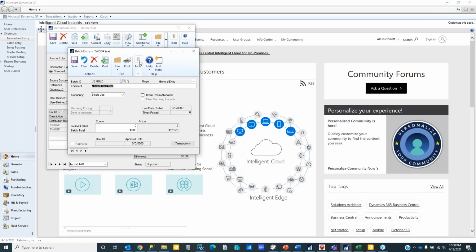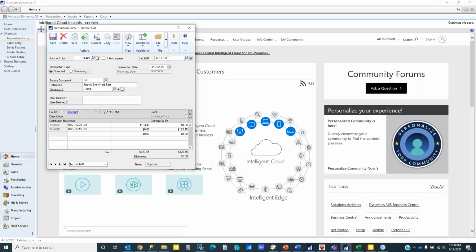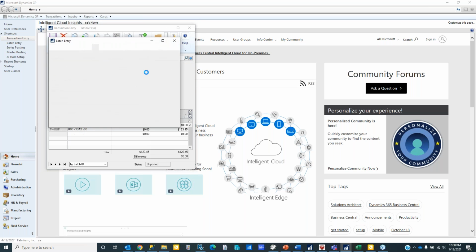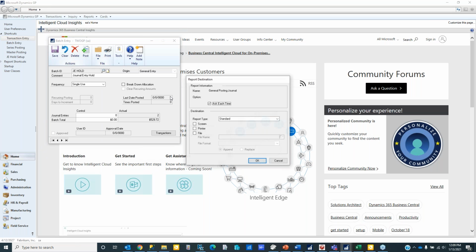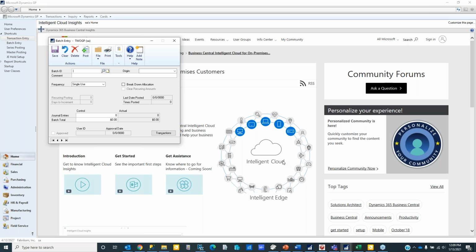And so we can go ahead and post the transaction or post the batch. So actually, maybe I'll just post the batch because then you can see it's going to post all those transactions in there. And I'm just going to, for now, cancel any of those reports. But so that's how it works.